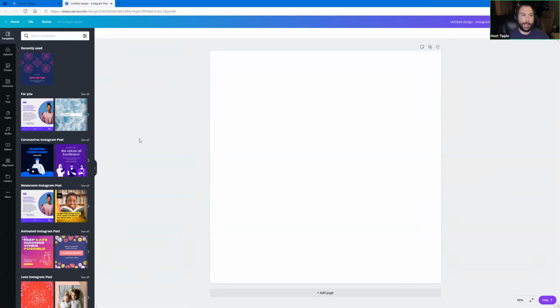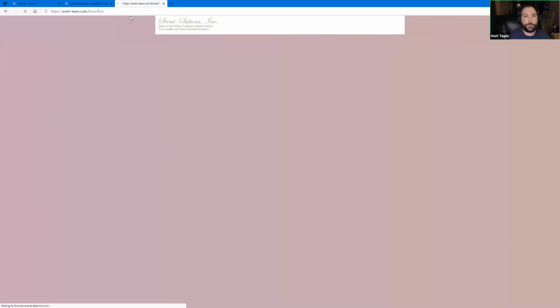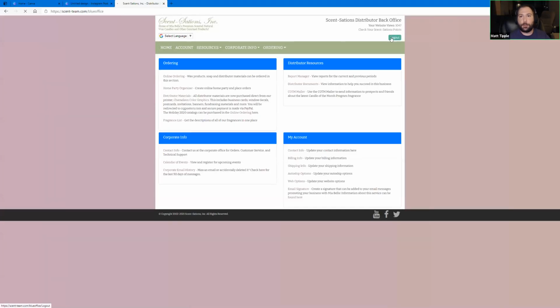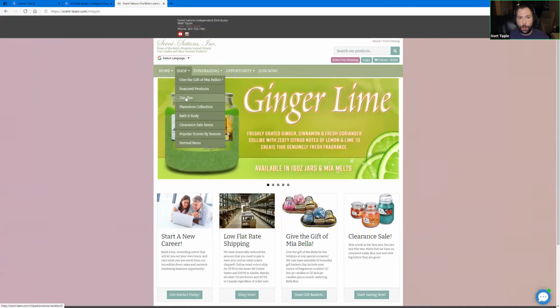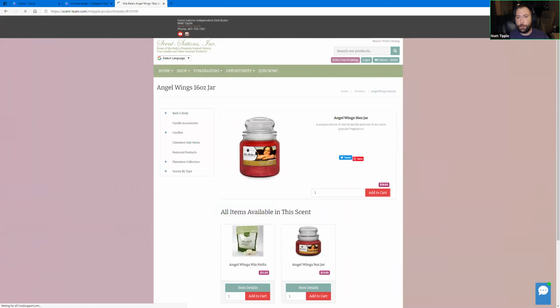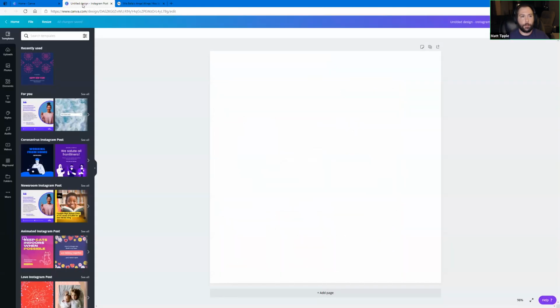So depending on what it is that you're trying to make, you can pull a lot of our candle graphics out of the Bella Builders group, as well as just from the website itself. If I were to go to my own website here, let me log out, just have the regular website. So if I were to go anywhere in our catalog and open up a product, I can right click on this image and save it to my computer. So you can pull your images straight off of the website or any of the groups where you find something that you like. So I'm just going to make a thank you post.